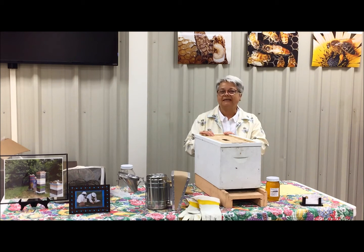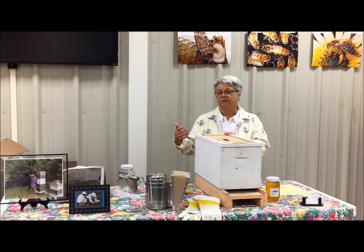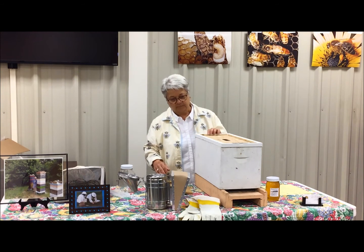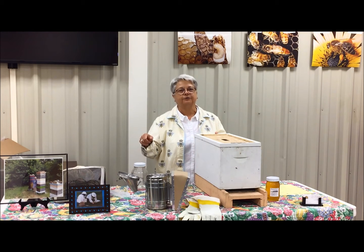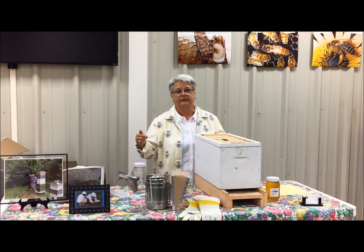But if you're going to be a beekeeper, you have to make sure that your bees have food. That's part of it. Just like if you were a farmer and farming cattle, you wouldn't let your cattle starve to death. So we're not going to let our bees starve to death. To feed them, we've got our sugar syrup. The recipe I gave you was 1-to-1, and you feed that in the spring to stimulate them. In the fall, when they're getting ready for winter, then we feed them 2 parts sugar to 1 part water.